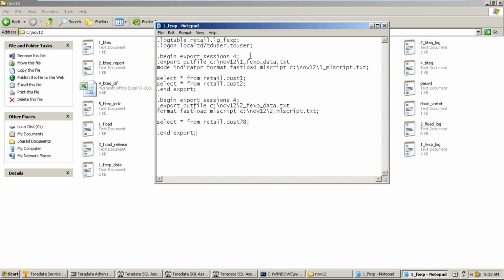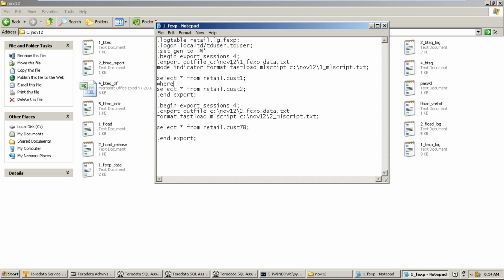Okay. So now if you want to have some variables added, how we can do that? Dot set some variable like gender. I want to use it as gen here, and I want to set this to a gender called male, and I would like to export only the male gender data from customer.